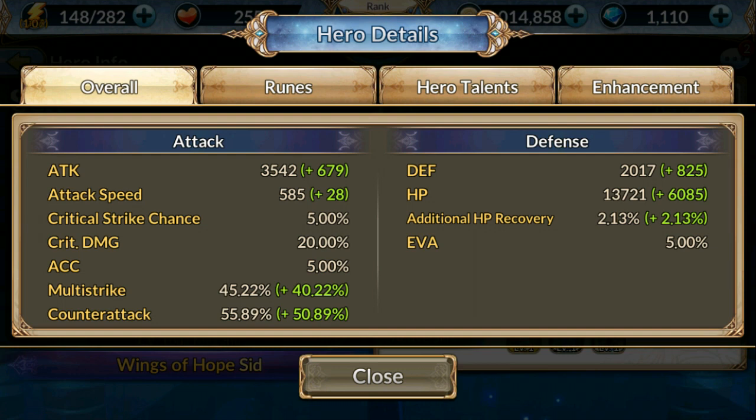think about that. Sorry. As you can see, my multi-strike is 45 and my counterattack is 55. And most people will tell you, oh, you can't do that. It's just a bad idea. It's fine. You have to keep in mind that the only thing in Sid's dungeon, and I just released a video, is as in depth as possible. You just need immunity.